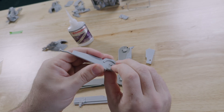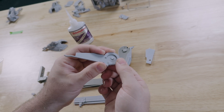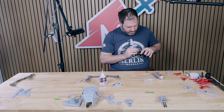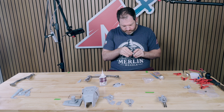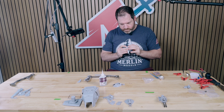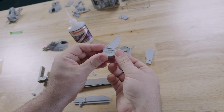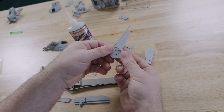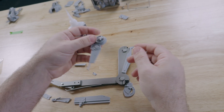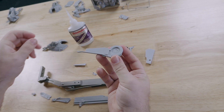There is a little nub right here on the inside, so what I'm going to go ahead and do is just clean that off so that it's nice and flush. You can see I just did a very slow clip with larger flush shears — if you're going to do that, do not do it quickly. Now it's nice and flush, and then we're just going to take this piece. You've got a large surface here and a large surface here — that's the spot that we're going to glue to.